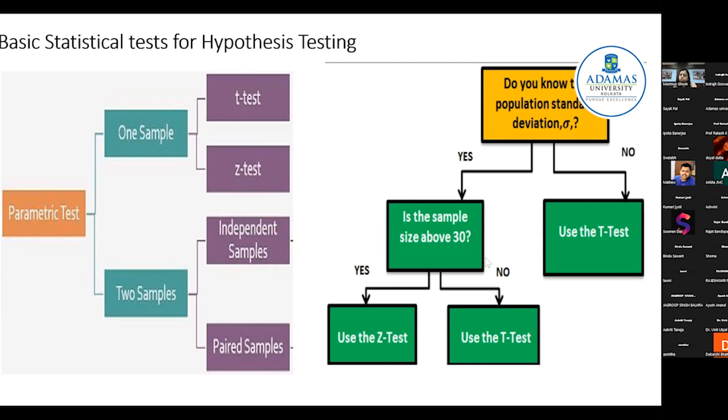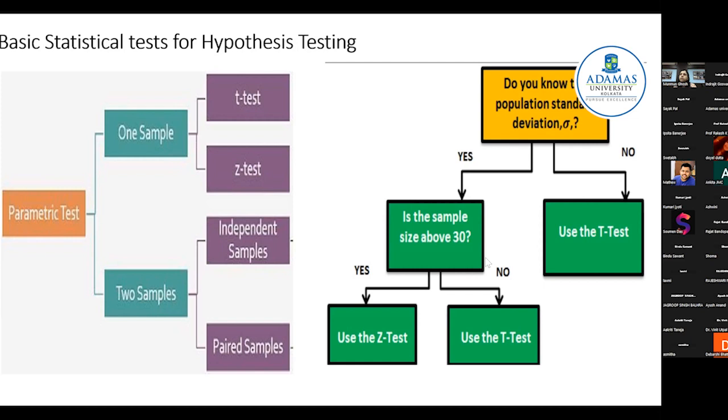Does gender have a role to play in the marks scored by students in class or in the entrance score? Gender is a categorical variable, and here I'm assuming two categories of gender. So if I have male and female only, then to see the impact of gender on marks, I can go ahead with an independent sample t-test.